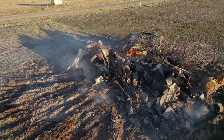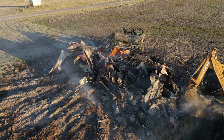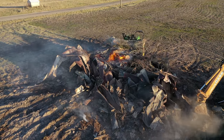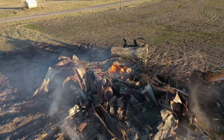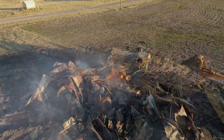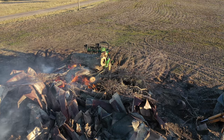Here's that big log again. Randall had laid it outside by the fire so we could put it on top right at the end, hoping it would burn. I grabbed it with Johnny 2 but I could only pick it up about six or eight inches off the ground. I pushed it forward against the pile and then used that lift and curl, lift and curl, lift and curl trick to get it all the way to the max lift height.